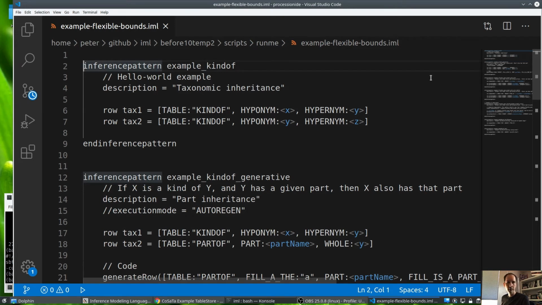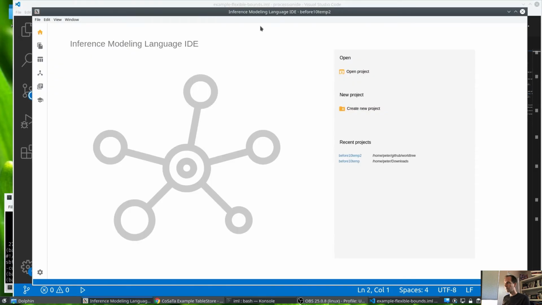So in this second half of the tool demonstration, we're going to look at how to actually use the constraint satisfaction solver tool and interpreter, both in the context of a hello world example or a series of examples and how to run those on the command line, as well as a quick look at the integrated development environment that we prototyped here.